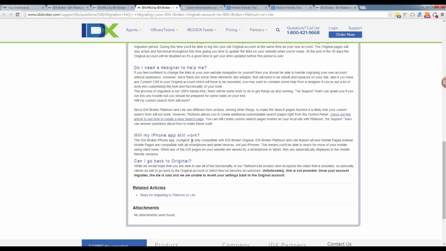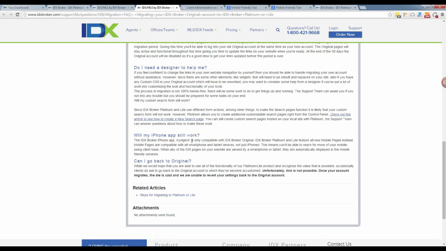And in fact, one of our internal developers was able to add a little widget code to their site. This isn't available through us, but you can find this code or have your developer find it, and it basically will just display a little icon, a little option down at the bottom, that says tap here to add to your home screen.